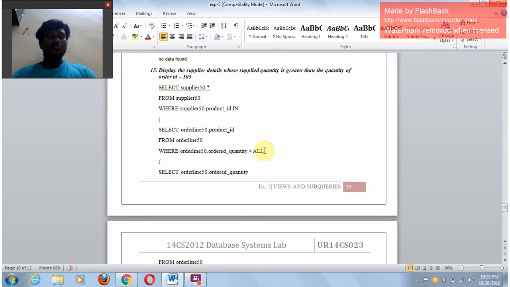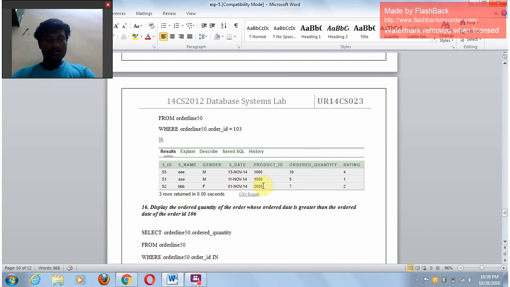Then we are looking for all, select all and order quantity from order line 50 where order line order ID is equal to 103. If it is 103, then we must get some values. So the values are given here because the order ID is 103, for all these values, all these columns, the order ID is 103.